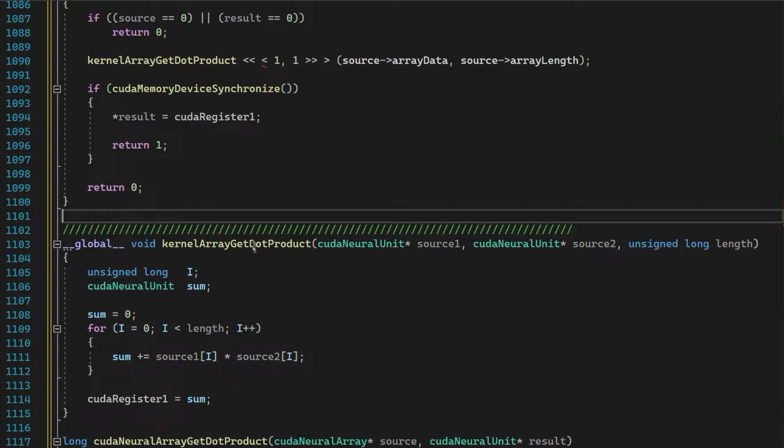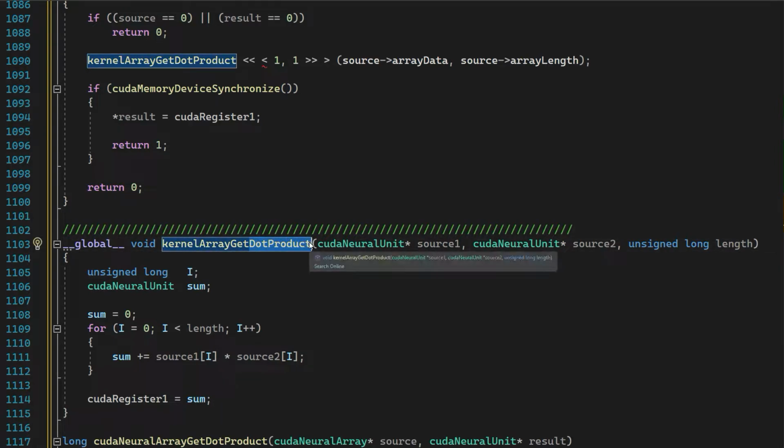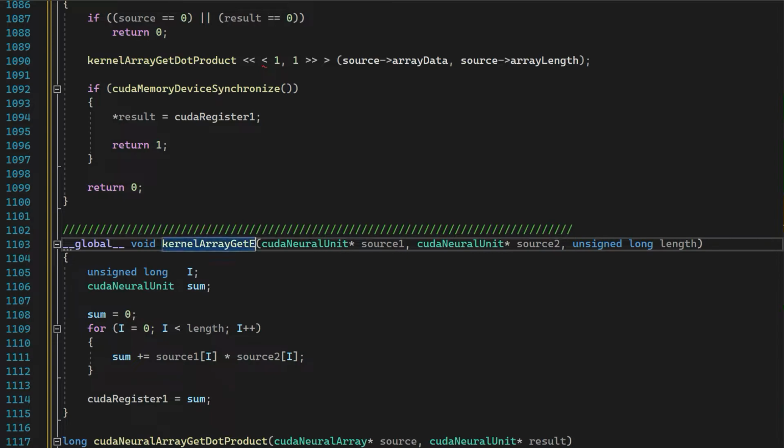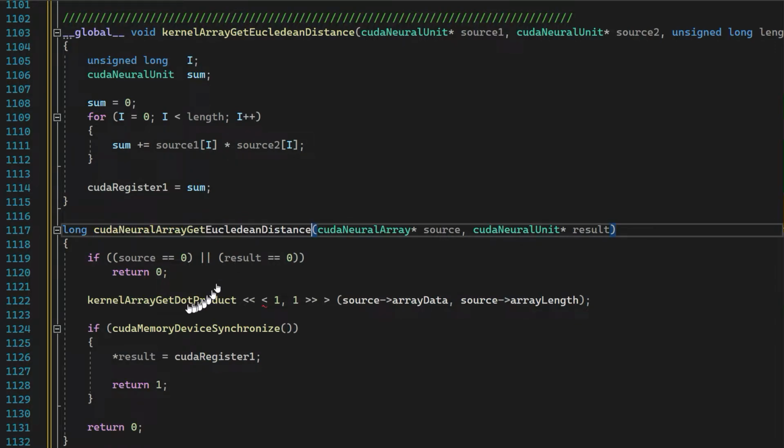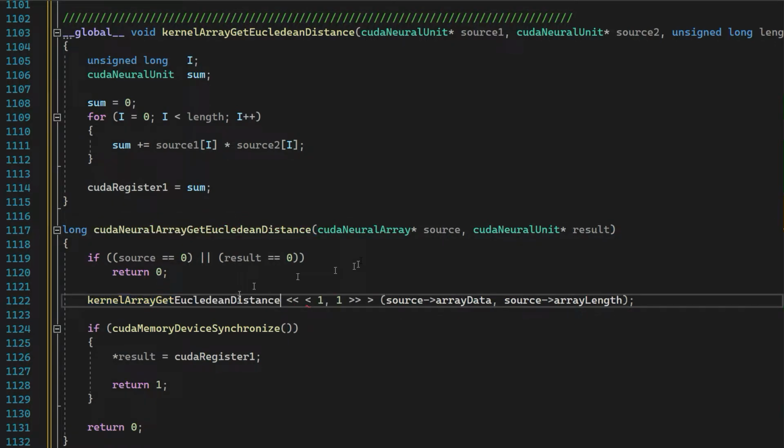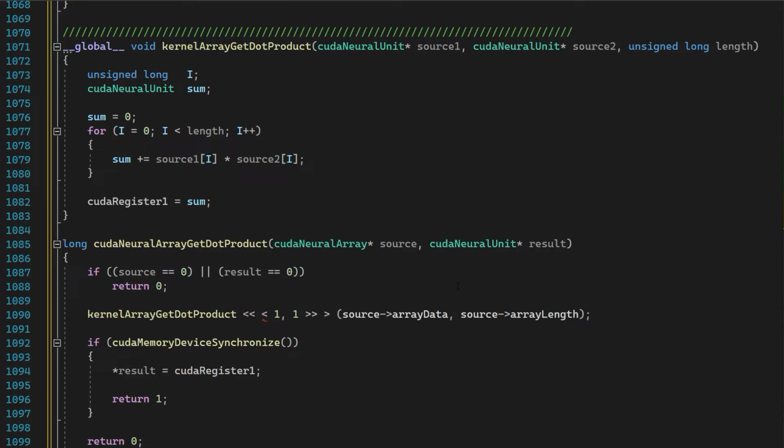Get Euclidean distance. I need to remember how to spell Euclidean. Euclidean. I'm trying to read it clearly just to make sure I can spell it right. Distance. That's exactly the same as getting the mean, except you have two values here: source 1, source 2. Euclidean distance, and Euclidean distance. Okay. Oh wait.